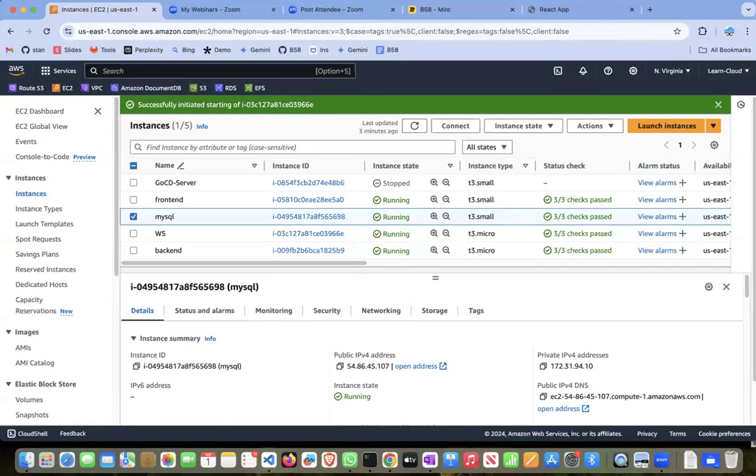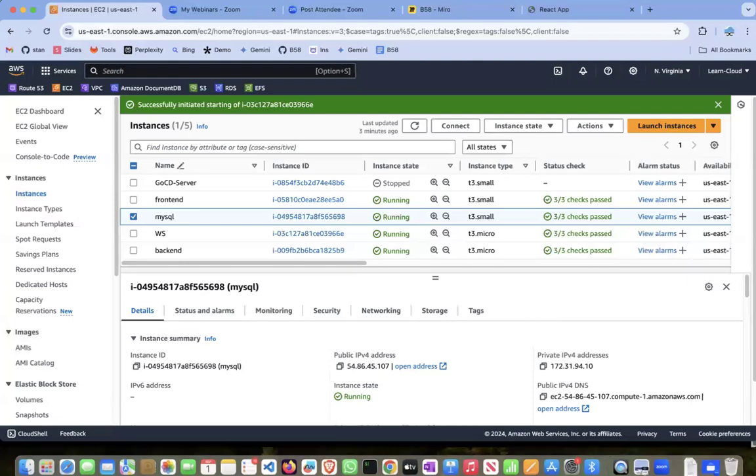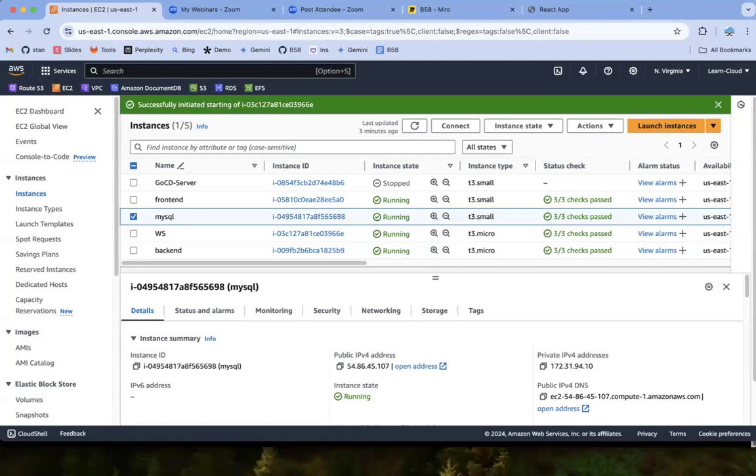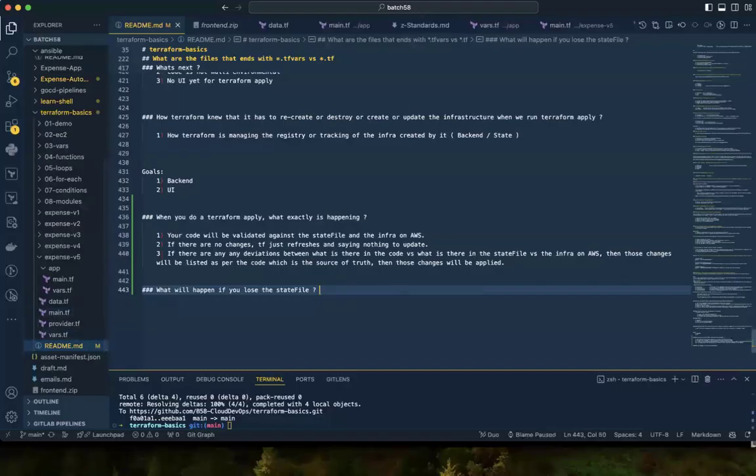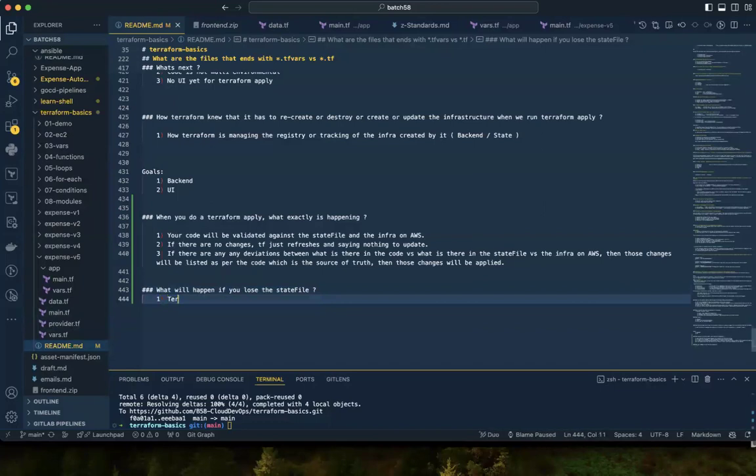Anyone? Okay. Terraform loses track of everything. And technically, it's a mess then.